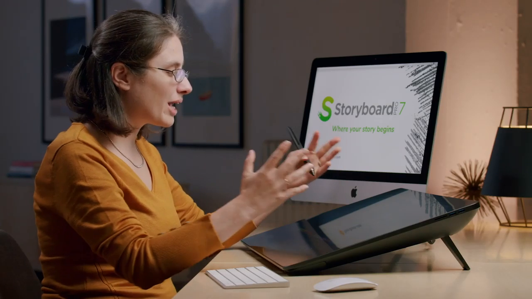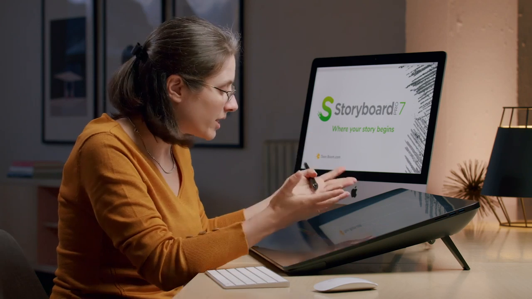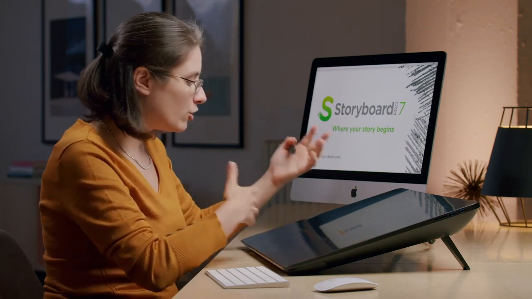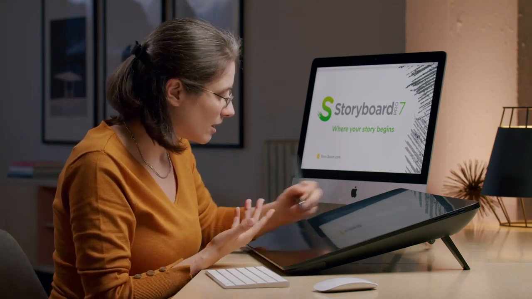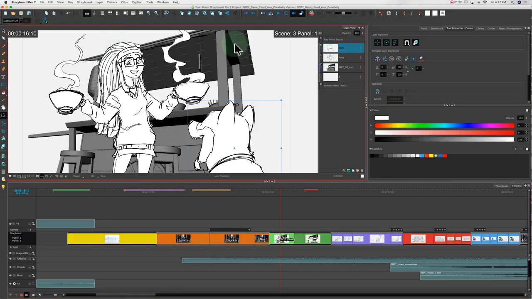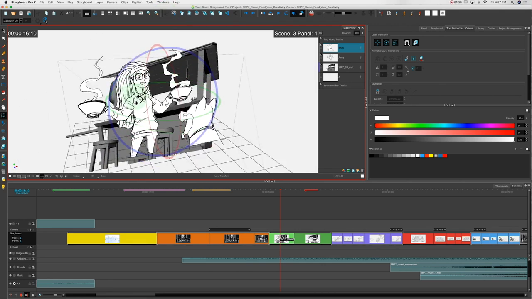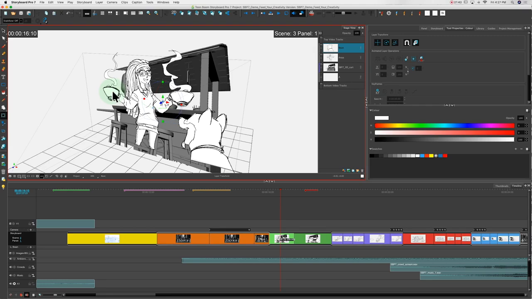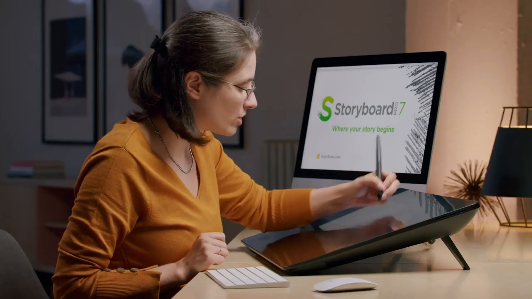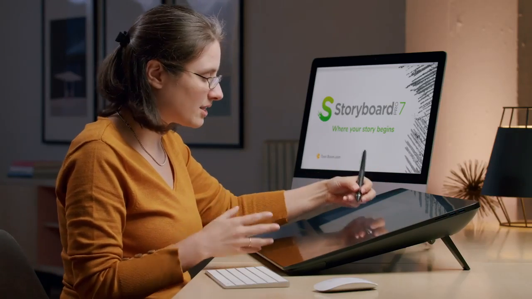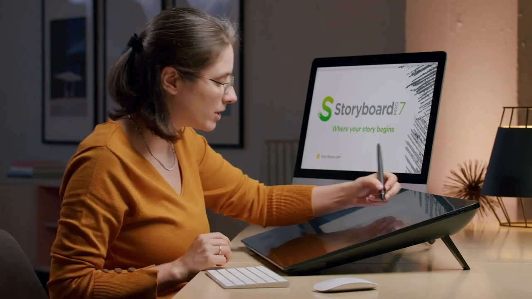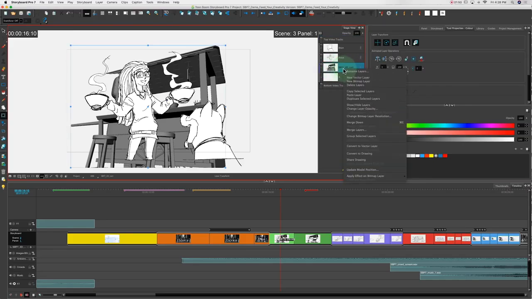But if you don't want to have to deal with the entire 3D environment, then you can also use 3D in a simpler form. So for example, in this scene, I also have my 3D cart, but I don't have an entire 3D scene. Actually, if we look at it, it is just a flat 2D rendition of my 3D model. So what you can do is import your 3D model in the scene, but instead of using it as a whole 3D element, you can use it as a 2D model.